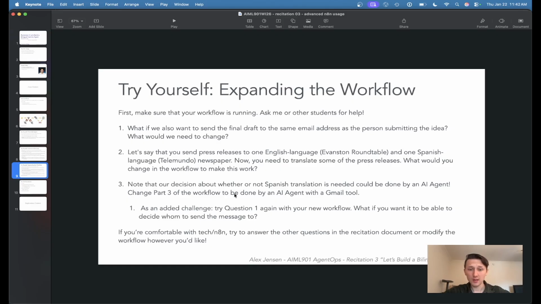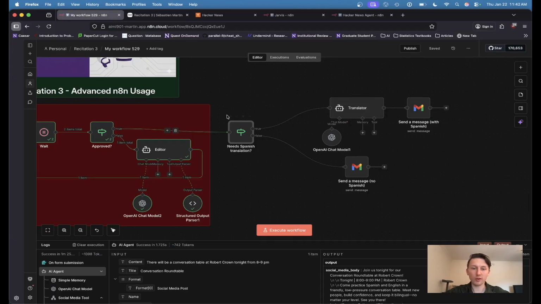And then last, our decision about whether or not Spanish translation is needed could be made by the AI agent. This is actually a very important note. Right now, we've got a decision rule using this node, which decides whether or not we need to do this.